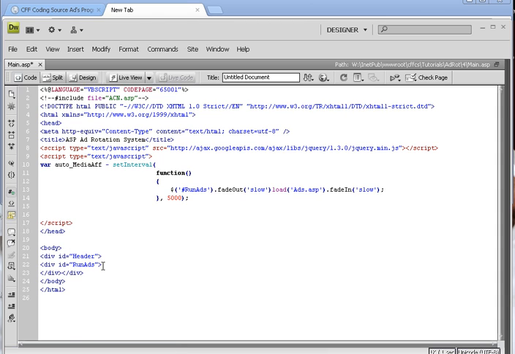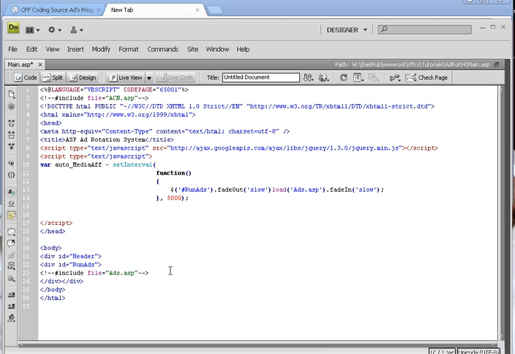Okay, now save it. Alright, the next thing that we're going to do here is add an include, which is the page that we're getting ready to make. So let's go ahead and add that include. Remember I told you copy and paste is your friend? It saves you a lot of work, so that's all you have to do.